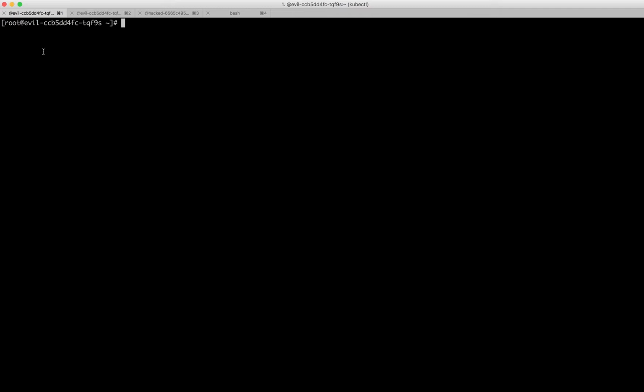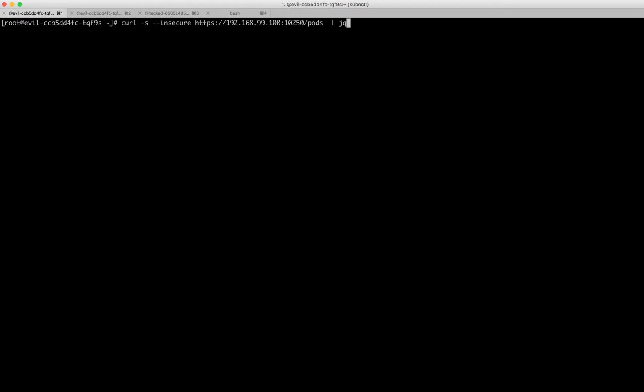In order to execute commands and do something useful, just by the way, this is my evil host pod that I created. In a real case scenario, this is where the hacker would launch his attack. And I also have this pod that I created, which is the pod that we'll be hacking into.